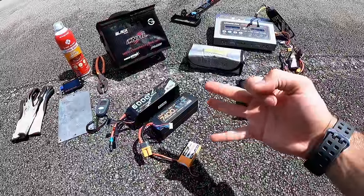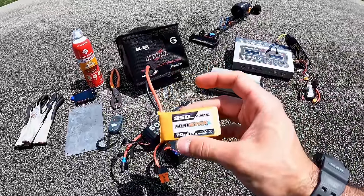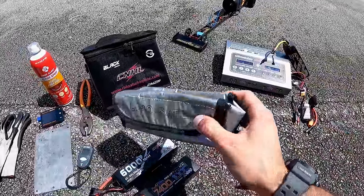We are gonna be blowing up three batteries today. I have a little tiny one over here. It is a 3-cell 850 milliamp. This is going to be basically our warm-up battery, and I will actually blow it up, hopefully, in this guy.